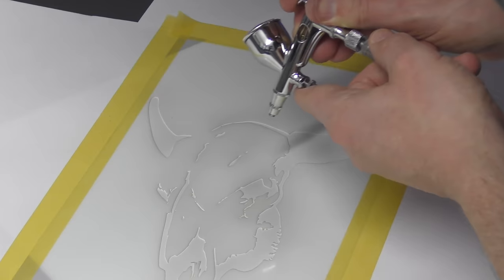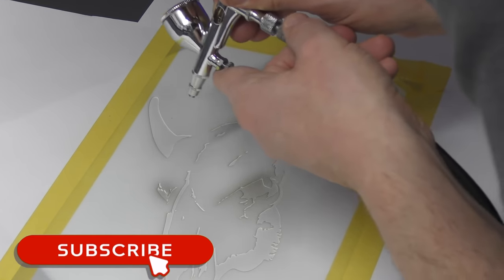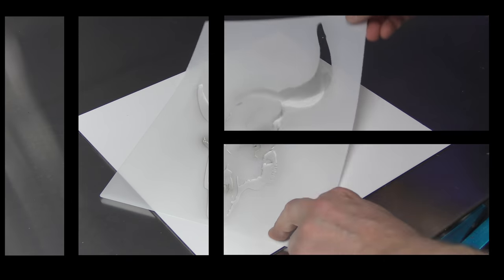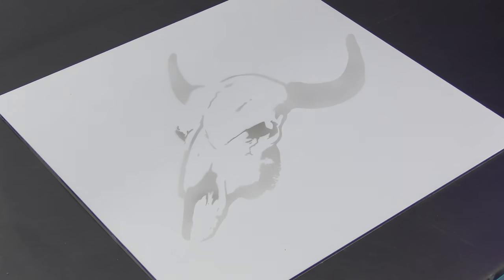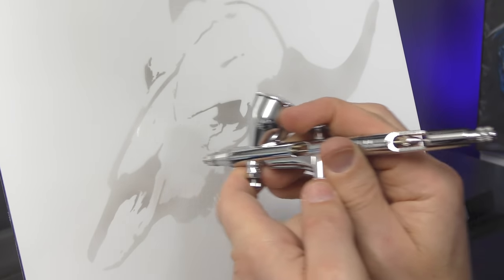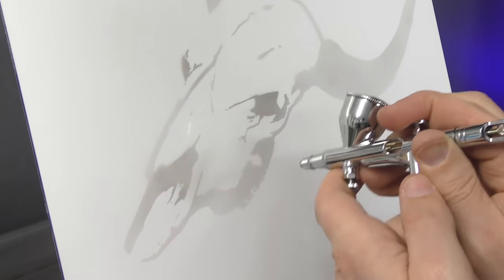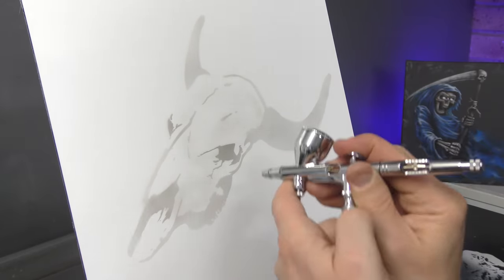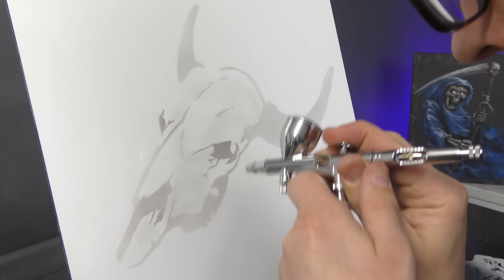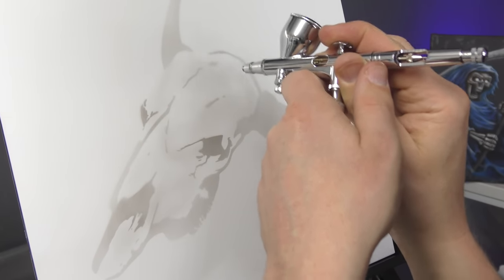I'm just going to darken off where those eye sockets are while I've got my template. Okay, now we can unmask. And there you go, we've got our outline. Darken off some of these areas. Virtually just dusting over. I'm going to do a little bit of texturing in a minute.